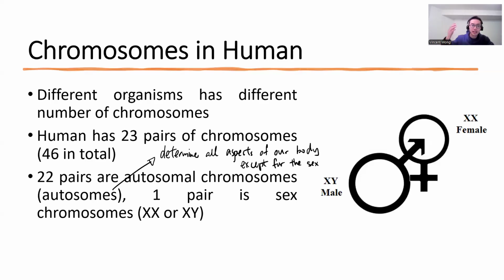The sex is determined by the sex chromosome. If it's XX, then it's a female. If it's XY, then it is going to be a male. And since the male has the Y chromosome, the father is responsible for determining the sex of the baby. If the sperm passes on the X chromosome from the dad, then it's going to be a daughter. If the sperm passes on the Y chromosome, then it's going to be a son. Okay, so the first 44 chromosomes, it's everything about you except for the sex. And then the last pair, number 45 and 46, that would determine the sex of the individual.